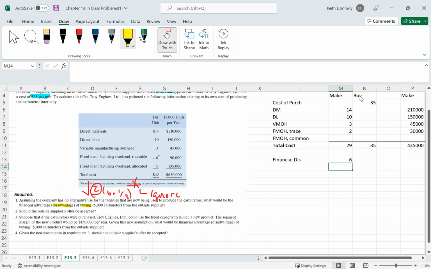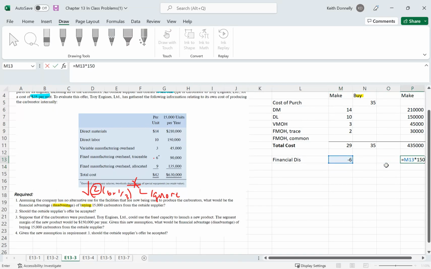Well, if we bought it, we're going to spend $6 more. So that's going to be the financial disadvantage of $6. If we take that at the macro level of the 15,000, it's going to be 90,000 in total. In short, what we should do here, given these facts, is we should make it.